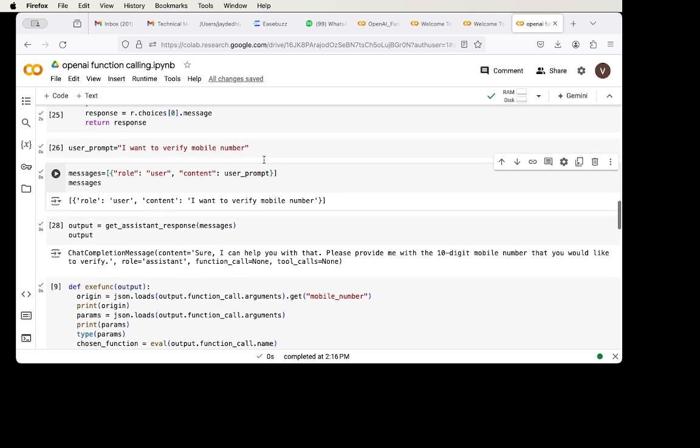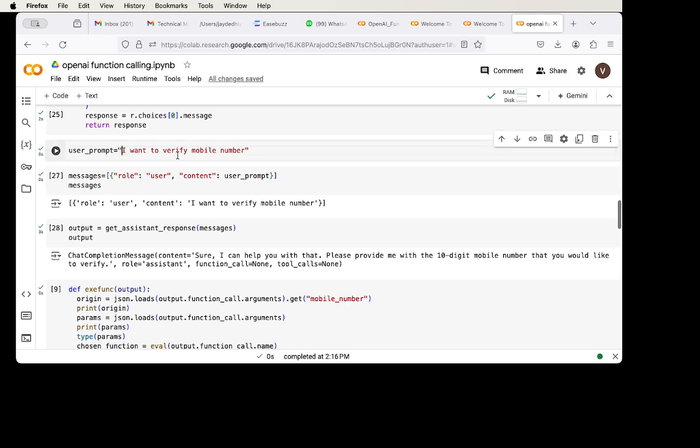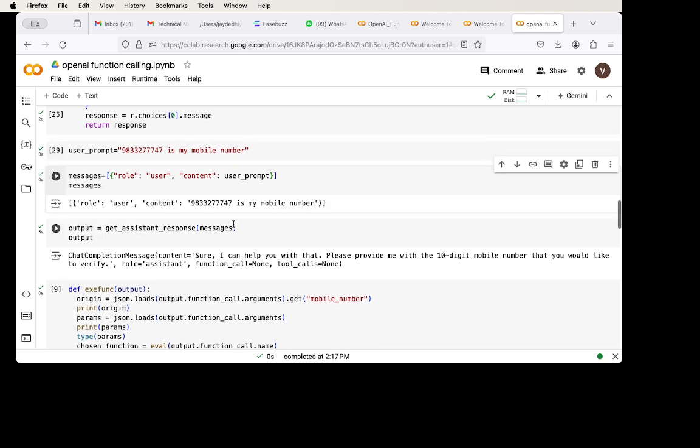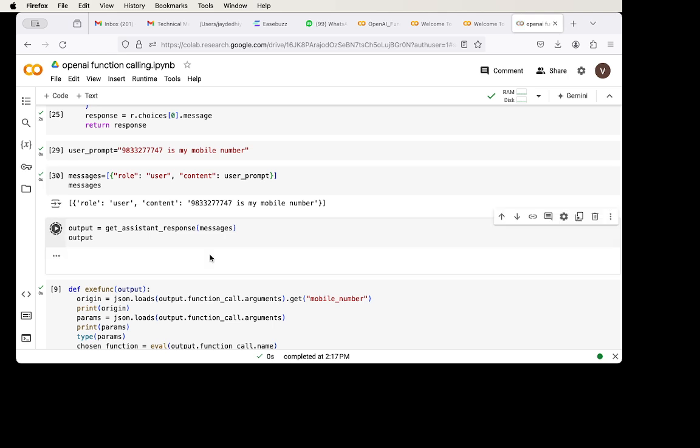Let's run this again, where let's tell it, this is my mobile number. And let's see how this goes. And let's see the output now.